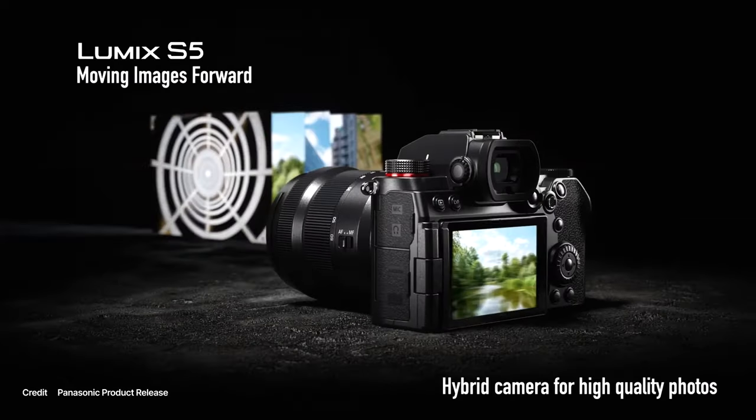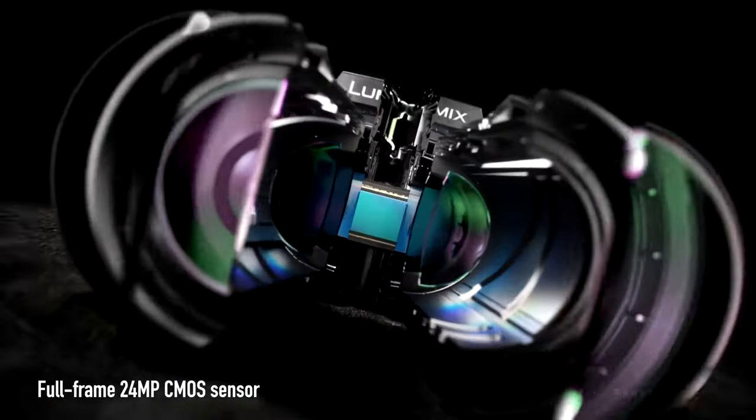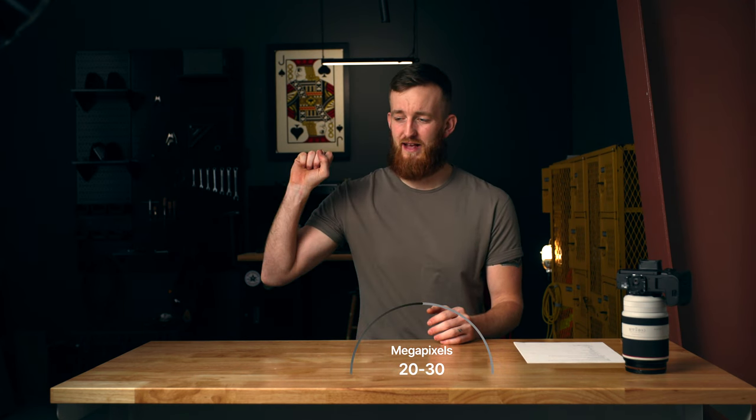Okay, enough talk — let's get into it. In fifth place, the Lumix S5 from Panasonic. There are a couple of reasons why I think this makes a great hybrid camera. The first being the 24.2 megapixel sensor — I think that hits a real sweet spot for hybrid cameras, somewhere in the 20 to 30 megapixel range. There are obviously cameras with a much higher megapixel count and ones with a much lower count. Usually the lower megapixel count makes for a better video camera and the higher makes for a better photo camera. When it comes to being a true hybrid capable of both, falling into that 20 to 30 megapixel range is great. So the Lumix S5 nails that.